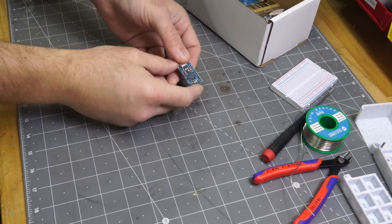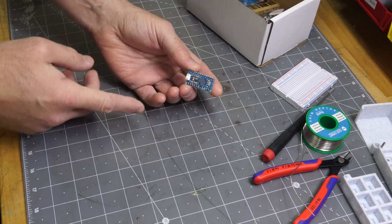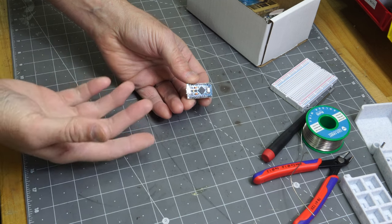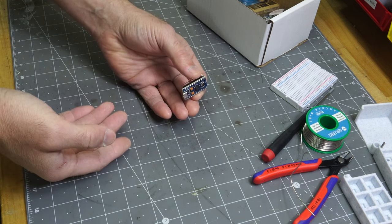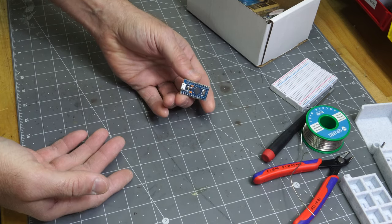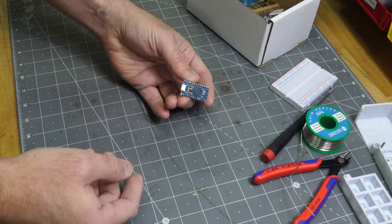So the other thing that I was thinking about, before you even do this, before you even solder it on, it might not be a bad idea to plug this into your computer, make sure it recognizes it, and even program it. If you do that, you can make sure the Pro Micro is working correctly, and that way you know you haven't messed up anything along the way.